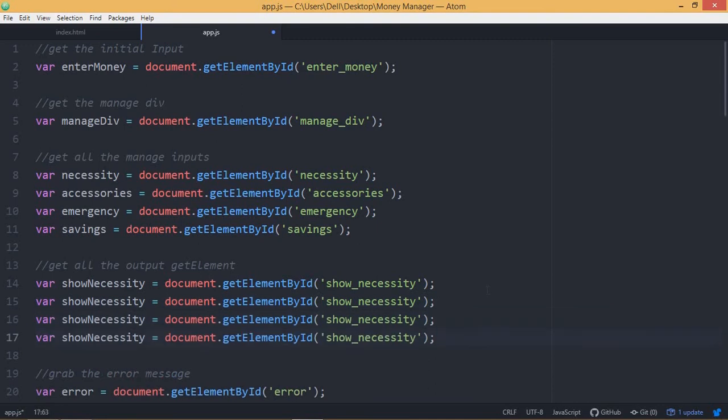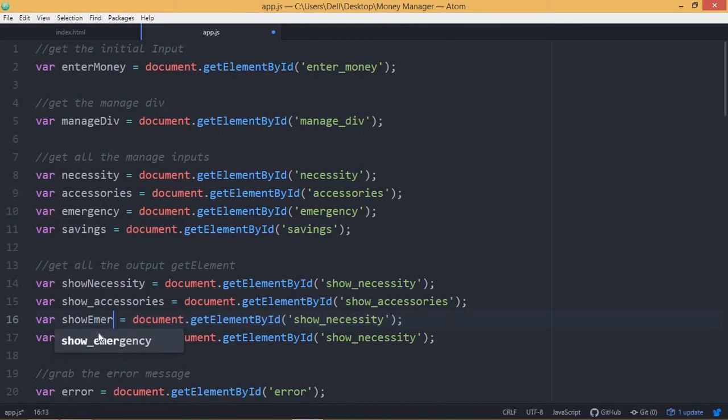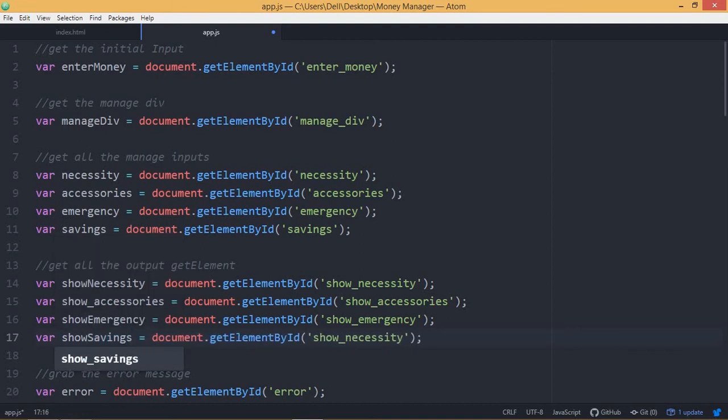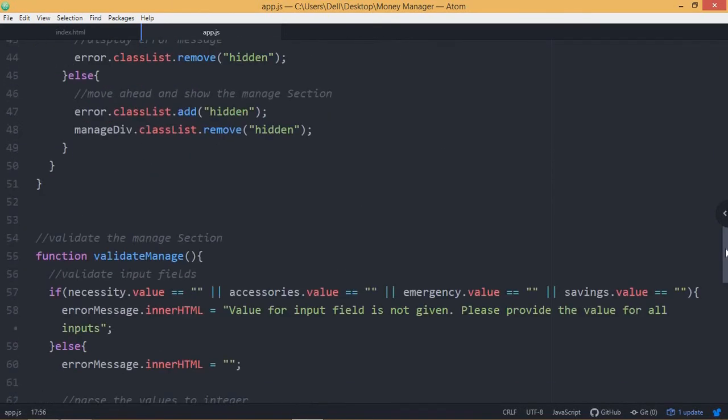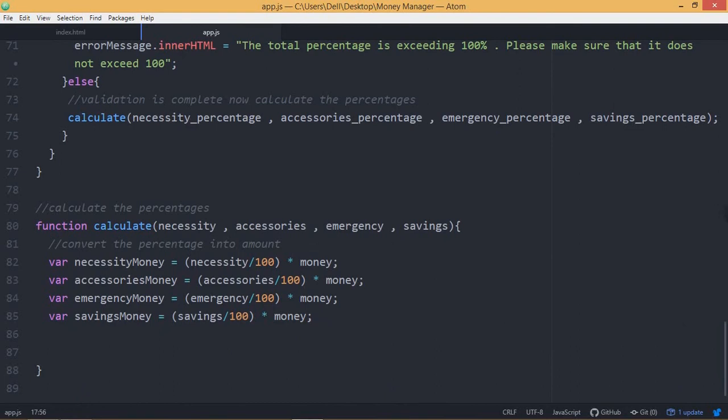Copy this, paste 3 times, and do the same thing: accessories, emergency, and savings. Now all I have to do is display it on the p tags.